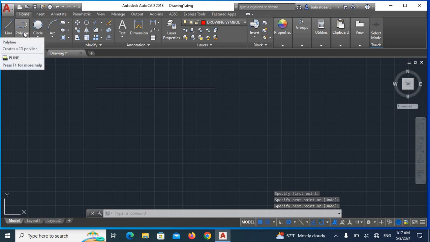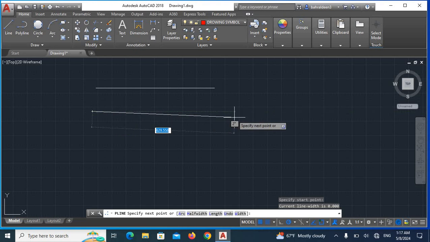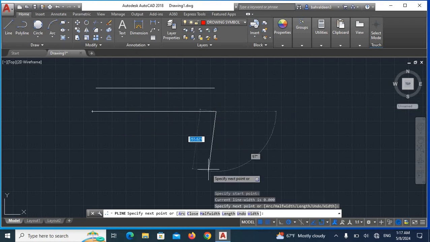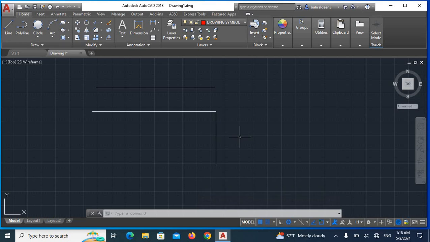Then if we come into the polyline, also specify the first point, specify the second point, specify the next point, then enter. So here everyone will ask me what the difference is between line and polyline.